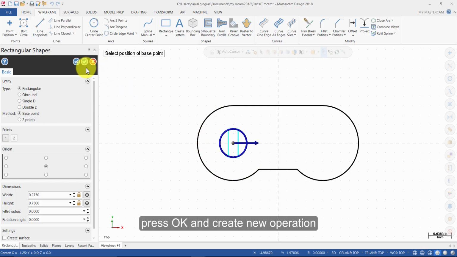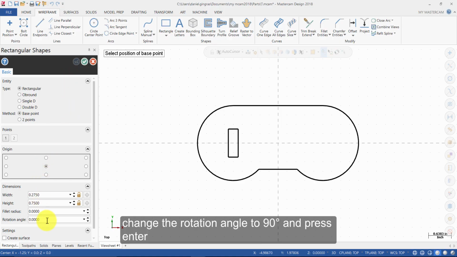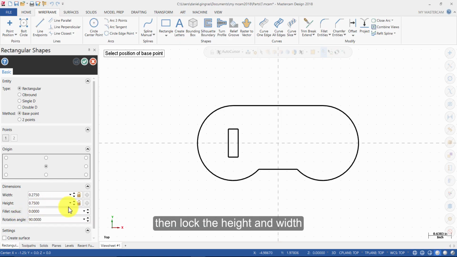Press OK and create new operation. Change the rotation angle to 90 degrees and press Enter. Then lock the height and width. Select the center point. Then press OK to exit the command.